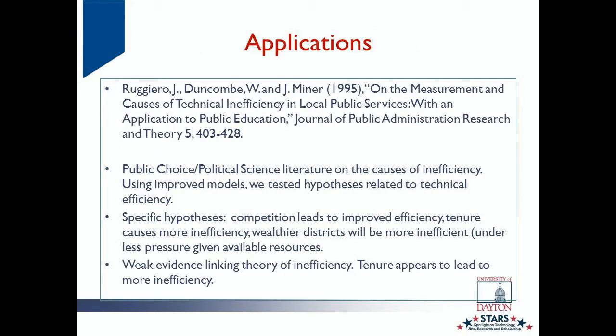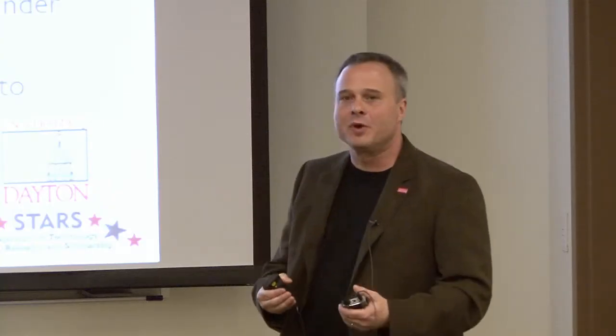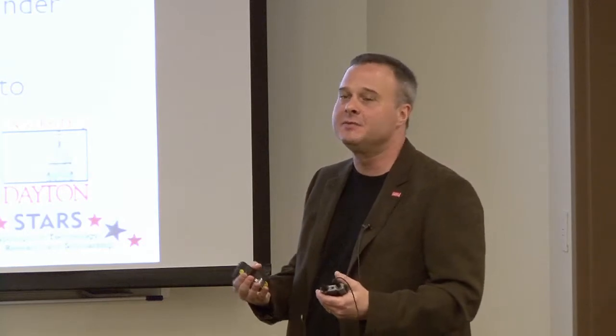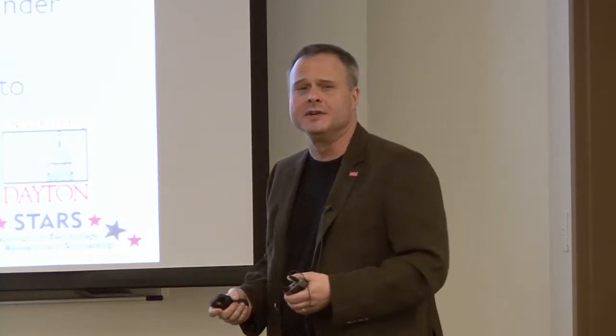And here I put this one up only because it's a link to the other disciplines that I benefited from. Bill Duncombe, my co-author, is in public administration. He's not an economist. And one of the things that we wanted to look at were some of the theories of inefficiency. What causes inefficiency? And some of the specific hypotheses that I've listed here. Competition. Presumably, if there's more competition, you're going to see less inefficiency. We didn't find that in some of our work. Tenure causes more inefficiency.